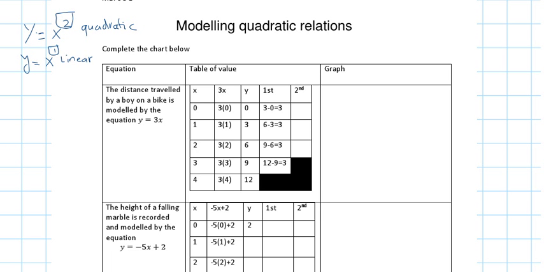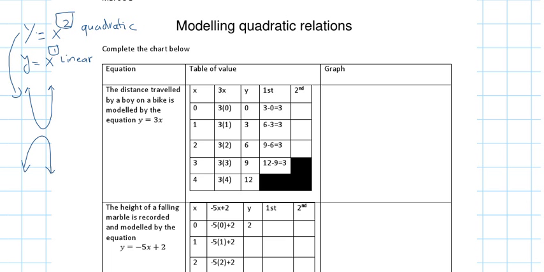Okay? Now, does any of you know what shape a quadratic function would be if I'm going to graph it? What would be the shape of that quadratic function? That's right. For a quadratic function, the shape is going to be either like this, where it looks like a U, right? Or it could be an upside down U, like a hill. So this represents quadratic functions, okay? We call this a parabola. That's the name of it. We'll talk more about the parabola in a bit, or maybe tomorrow.